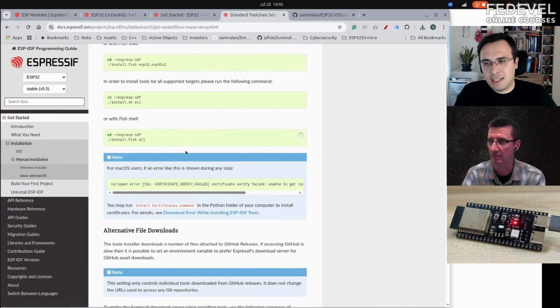The other problem with this approach is it messes with your machine, because it installs everything globally and also messes up your home directory. And if you want to switch between different versions of the IDF, you might also face some challenges, because during your product development you want to switch between different versions. Some versions have a different bug, and then the other version has a different bug.